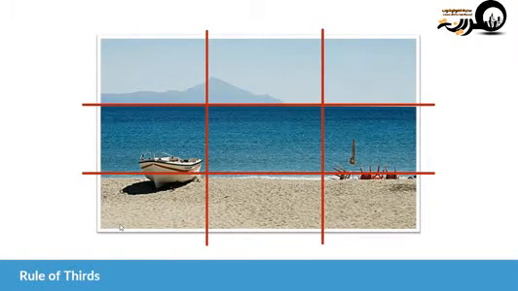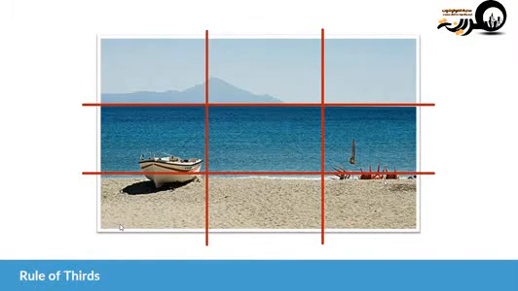So this image here demonstrates the application of the rule of thirds. The horizon sits on the horizon line dividing the lower two thirds of the photograph from the upper third. So you can see how that horizon line is pretty much straight across here on that top horizontal line. Then we can see that the edge of the beach nearly touches the second horizontal line as well.